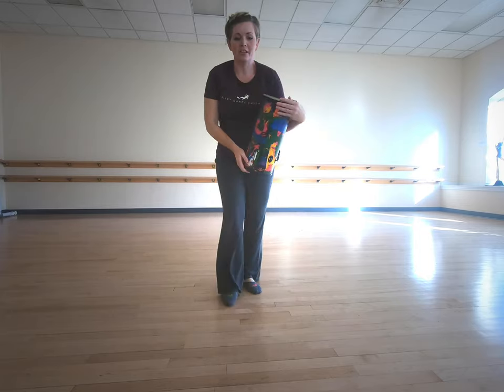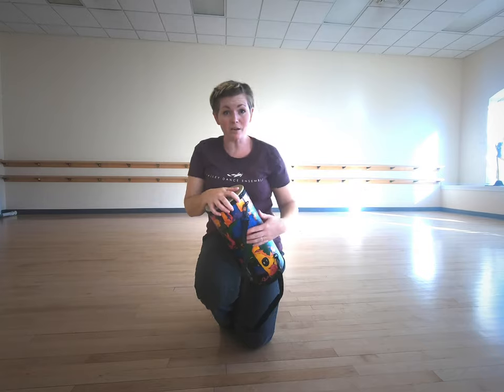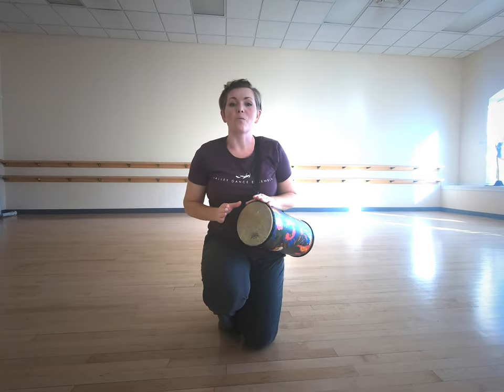Now an extra challenge. This time, when I hit the 4, if you have a grown-up or an older sibling around that can lift you safely, try and hold your shape as still and as strong as you can while they try and move the coral. See if they can lift you without you changing shape and set you back down in the exact same shape. Let's try it. If you don't have a grown-up or someone that can lift you, you can always just keep going with the 1, 2, 3, 4, a new shape.